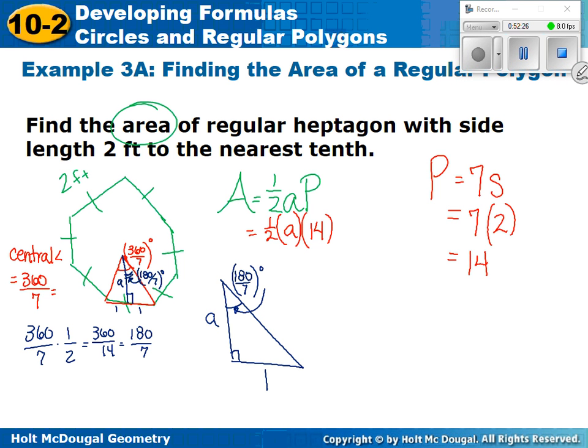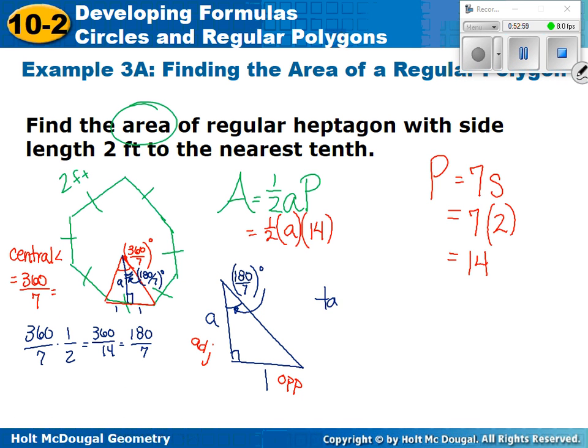Okay, is this a special right triangle? No, so we can't use 30, 60, 90. We can't do 45, 45, 90. What did we learn to use? SOHCAHTOA. So we need to use our trig functions. You are not using those, though, if it's 30, 60, or 45. But if it is not one of the special ones, then you're using trig. So what do we call this side over here where the 1 is? Opposite. What's the A? Adjacent. So which trig function do we want? Tangent.